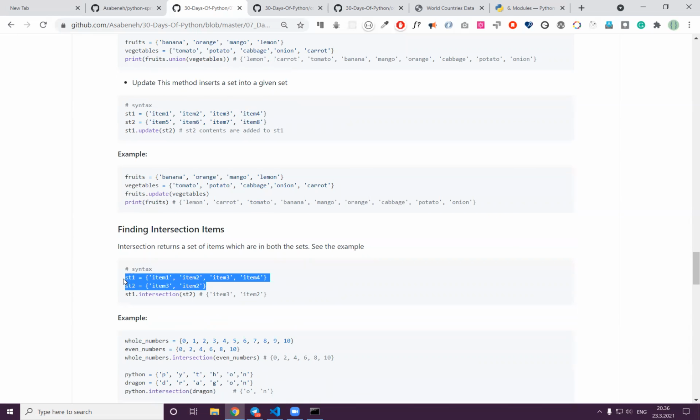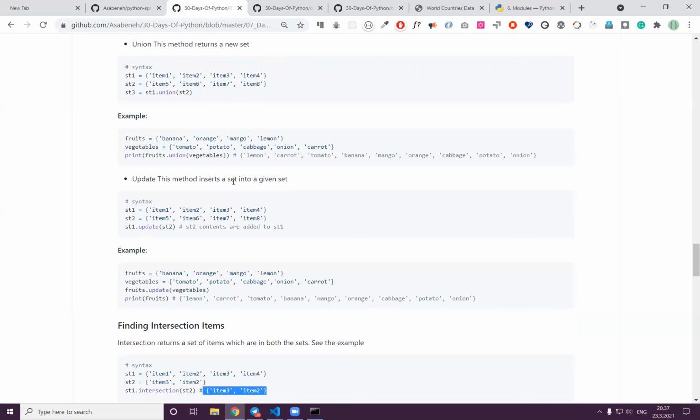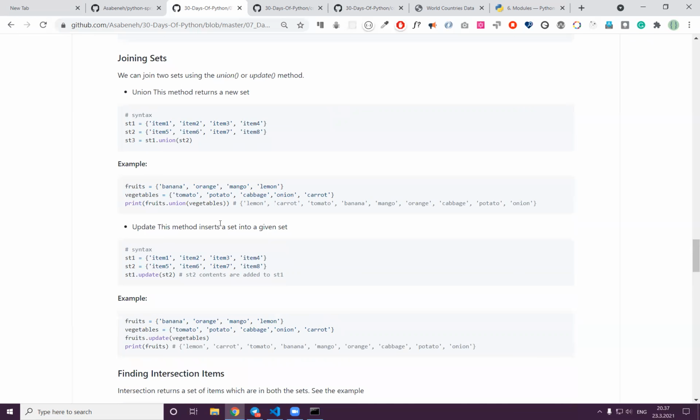For instance, the intersection will be item 2 and item 3. But union, as you can see, the union of these fruits and vegetables will be fruits and vegetables. We should have everything we have here and here. That's union.